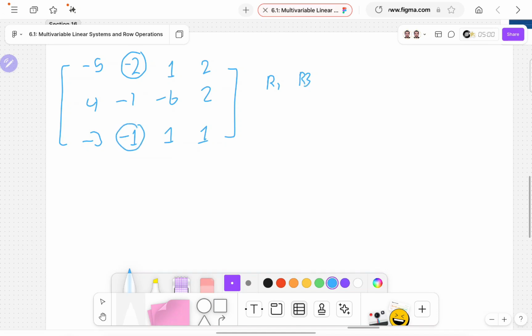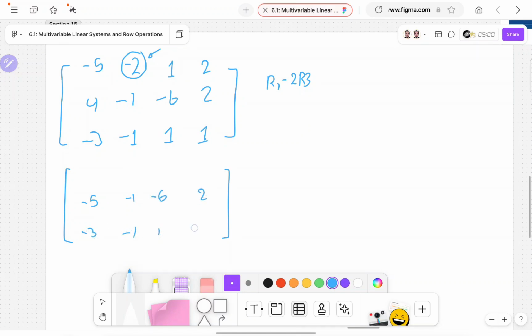Now to make this value 0, I need to multiply row 3 by 2, then we add it to the first column. So 2 with row 3, so this value becomes negative 2, so we just minus them, then we get the answer. So now let's start. So the new matrix will be, as I told you, I need to make this value equal 0. So this is in row 1, so we keep row 2 and row 3 the same, we don't change them.